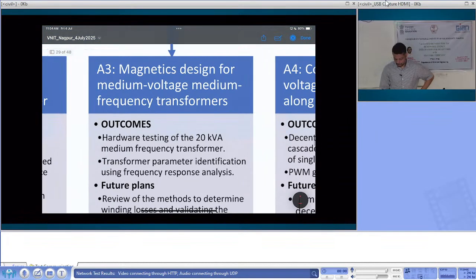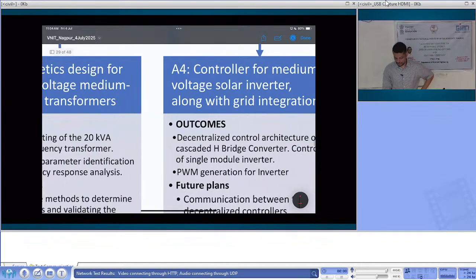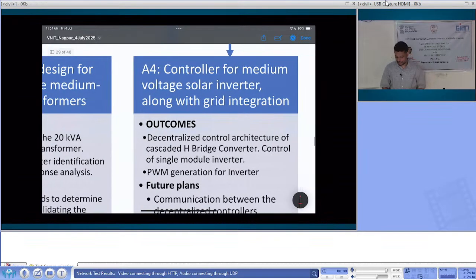Okay, coming back. So this was transformer design. The fourth problem which we see here, and when I say these problems in our labs, this is a collaborative effort. Five or six faculty members together are working on it, not just me. And we have our students working on it. So different people are working on different aspects, people working on transformer design, people working on gate driver and so on.